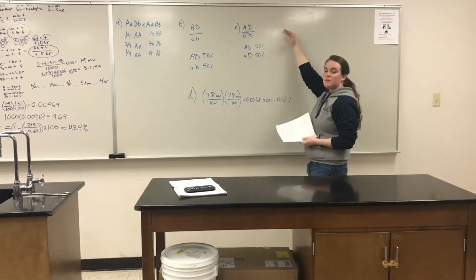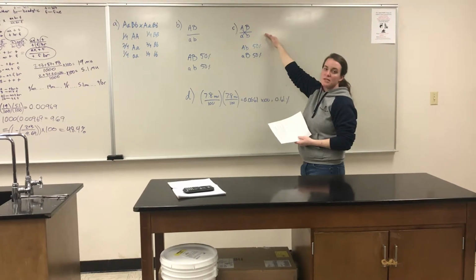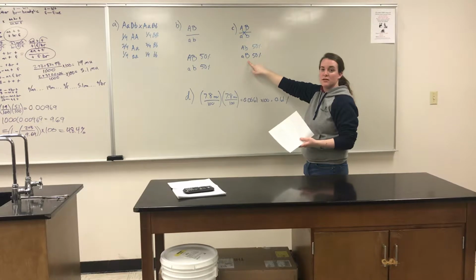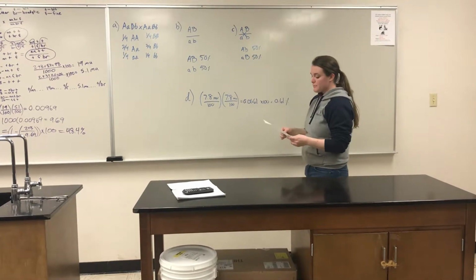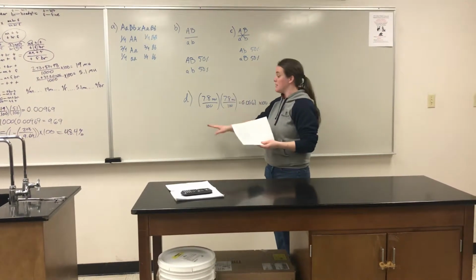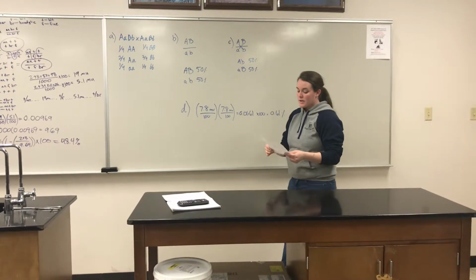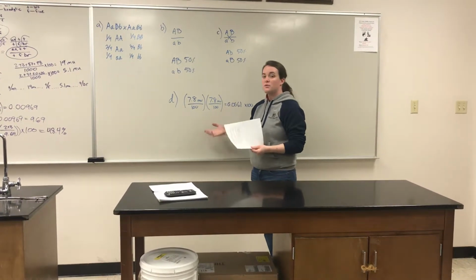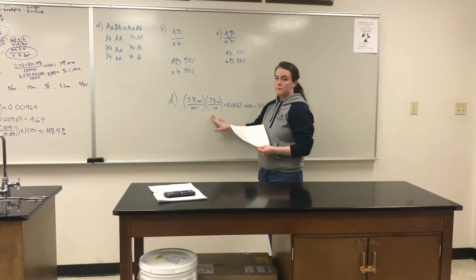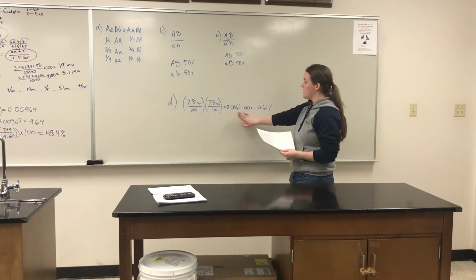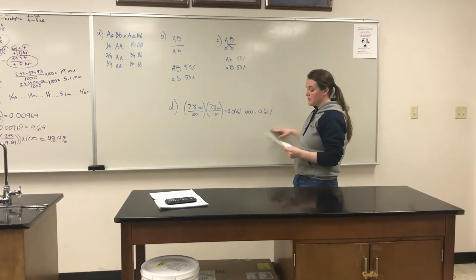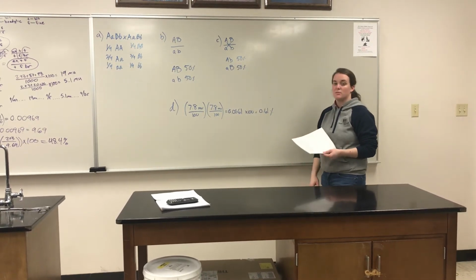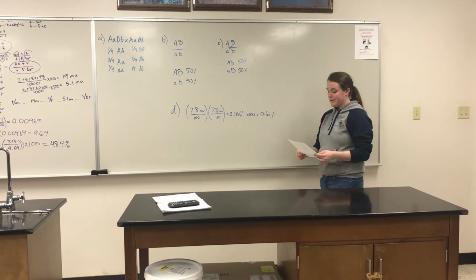For C, it's pretty much the same thing. They're going to be linked, except this time there's a crossing over, which gives us different allele arrangements with 50-50 frequency still. And then D, we're given the MU as 7.8, and to find the frequency, we know we have to divide it by 100, and we multiply those and get 0.0061. To get the frequency in percentage, you multiply that by 100 and get 0.61%. So that's what we did.